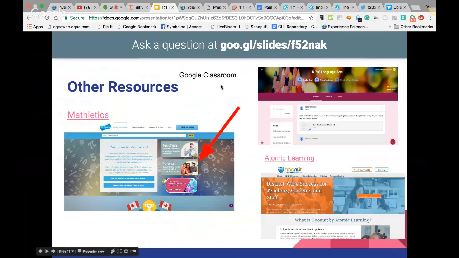this is the student information system, management system that I talked about, Google Classroom. This is actually a particular class. It's a grade 7-8 language arts class. And you can see here the teacher is communicating to the students on an assignment that she is asking them to work on. And again, this can be pushed out to all the kids in the class, or it can be pushed out at a differentiated level.